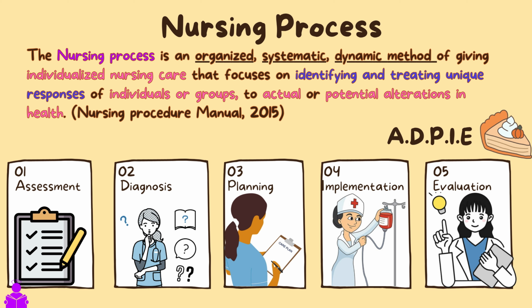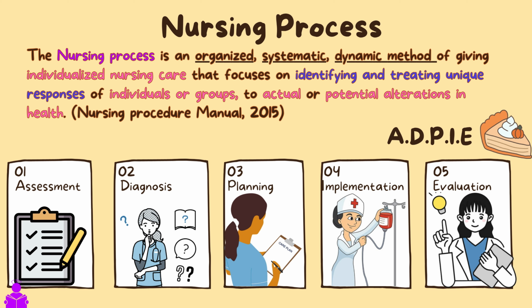It is individualized. And the core of the nursing process is identifying and treating how each individual is going to respond to health problems, both existing ones, which we shall call actual, and potential ones, which might happen in case we don't manage our patient very well. This could be anything from physical symptoms like pain or difficulty breathing to emotional responses like anxiety or depression. We are going to assess those responses, then we plan how to address them, take action, and then evaluate if our plan has worked. Exactly what I've talked about is the ADPIE, all the components of the nursing process.